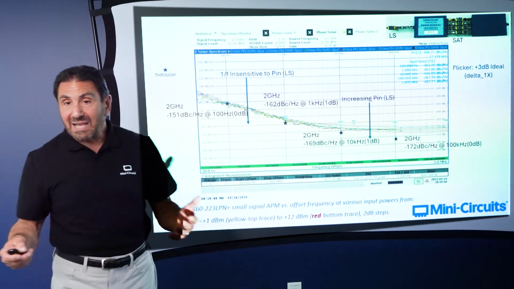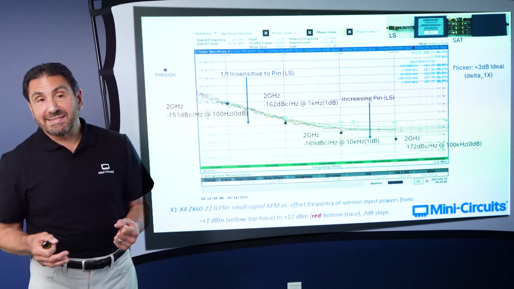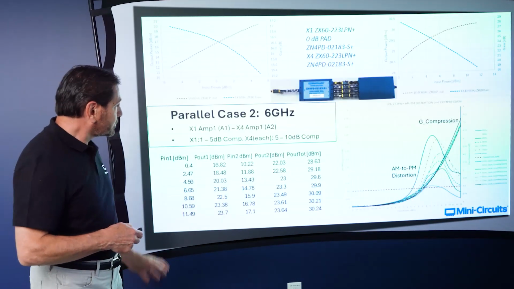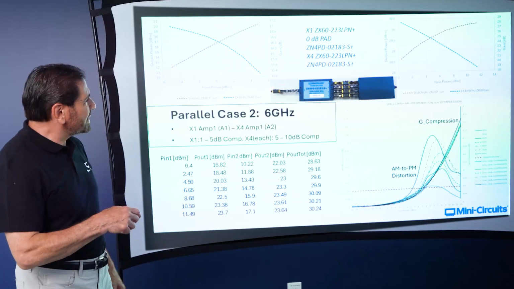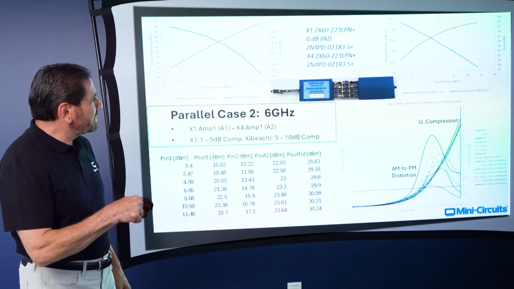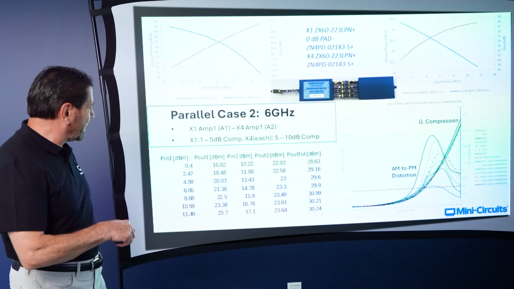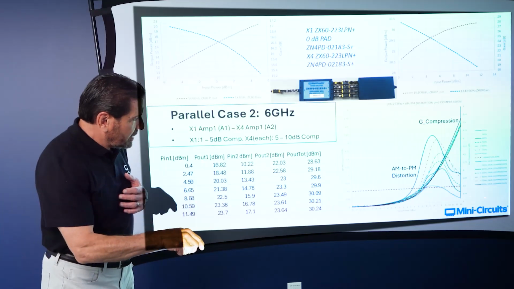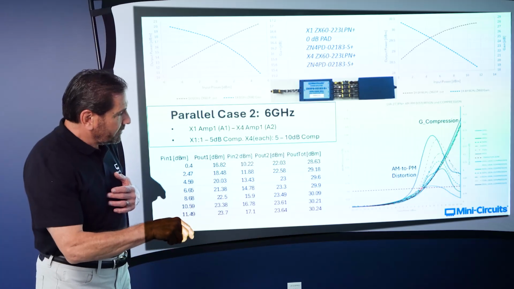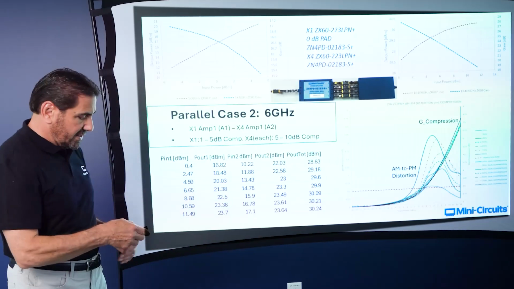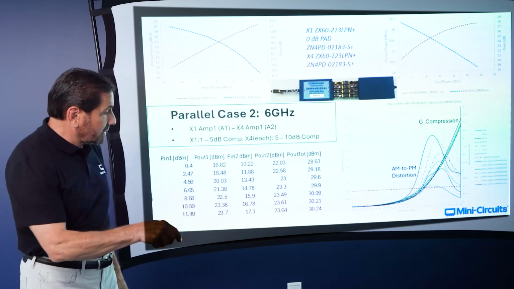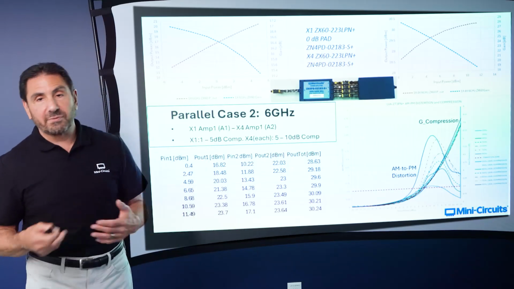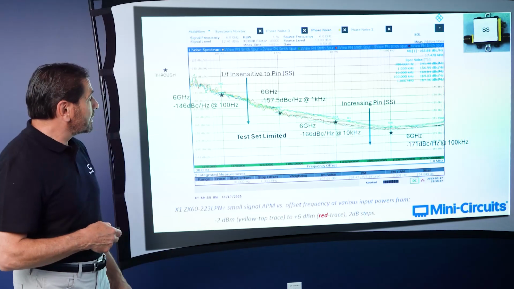So are these power levels optimum for anything? Well, at 2 gigahertz, like I said, we have a lot of freedom there. Let's look at 6 gig and see what happens. So now, same configuration, same 0 dB pad in between, same input power range, output power range. We're going right through the peak of AM to PM distortion from the first stage. The second stage is still kind of off the chart here, so we expect our degradation to be coming from the first stage. Let's see what happens.